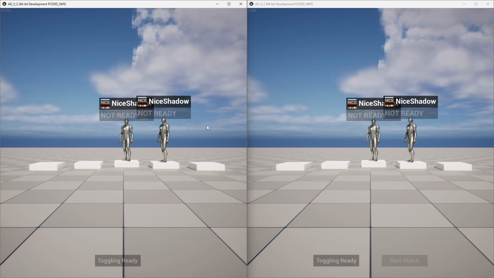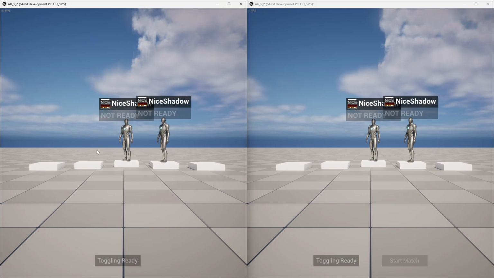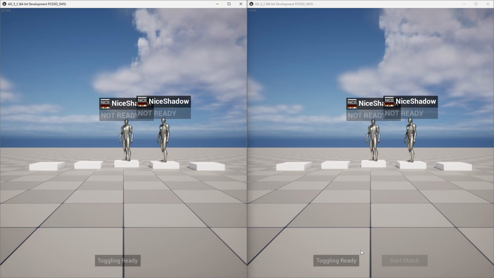So here we are, and you can see the Steam name is loaded correctly and also the Steam avatar. And by the way, the Steam avatar is now also working if you're not friends on Steam. So if there are any other Steam players in the lobby, you can see their avatar. And you see here right now the server cannot start the match, but we can here go ready.